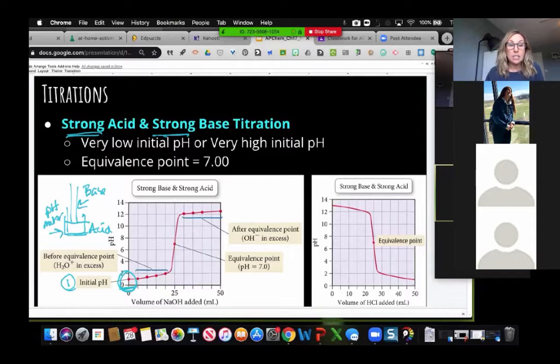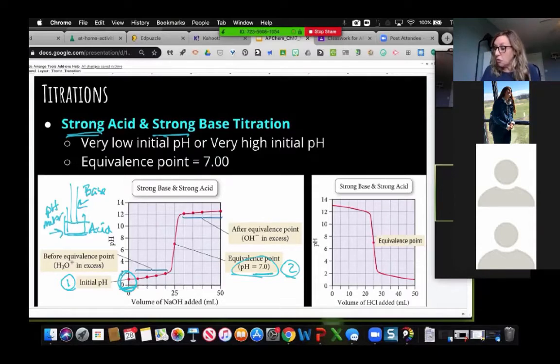The next thing that you'll see is the equivalence point. So the equivalence point of a strong and strong is always at 7. It's exactly at 7. You don't have to do any calculation for that. So in a minute, when they ask you the question of what is the pH of the equivalence point, if it's strong acid, strong base, you automatically know it's 7. You don't have to do a calculation for that.